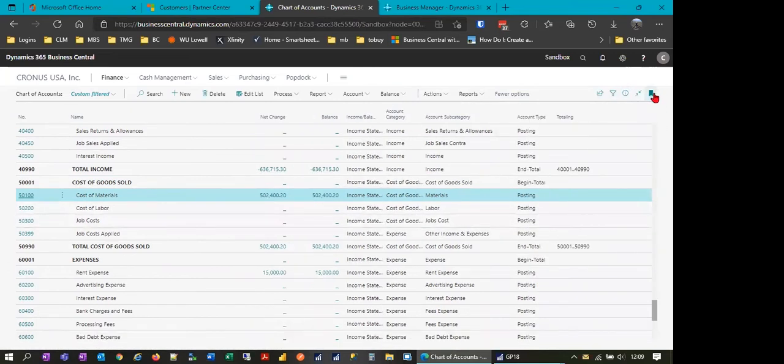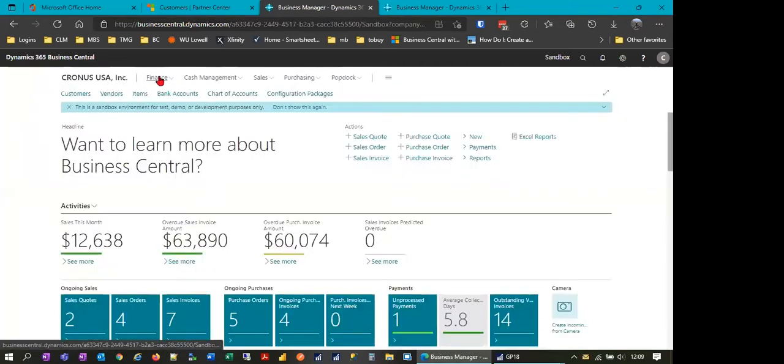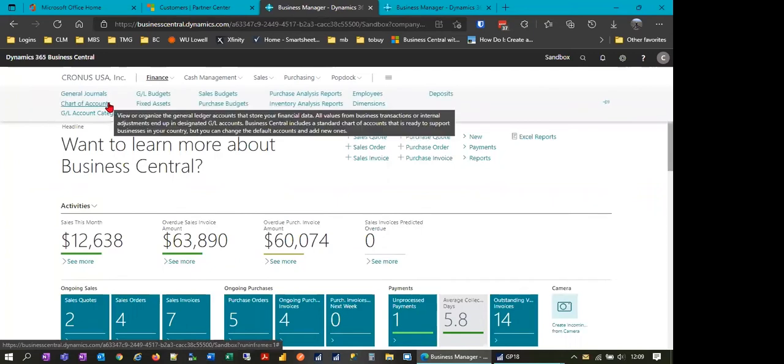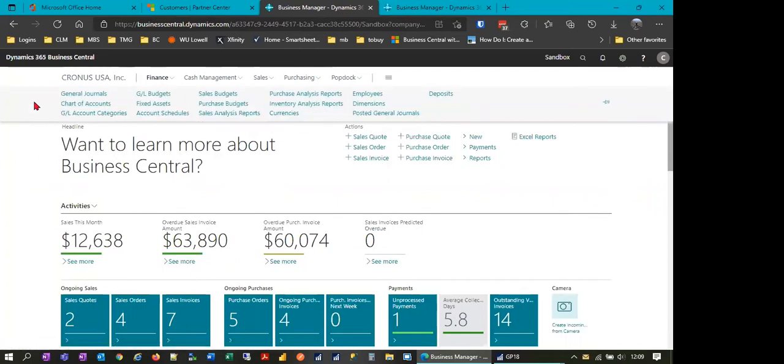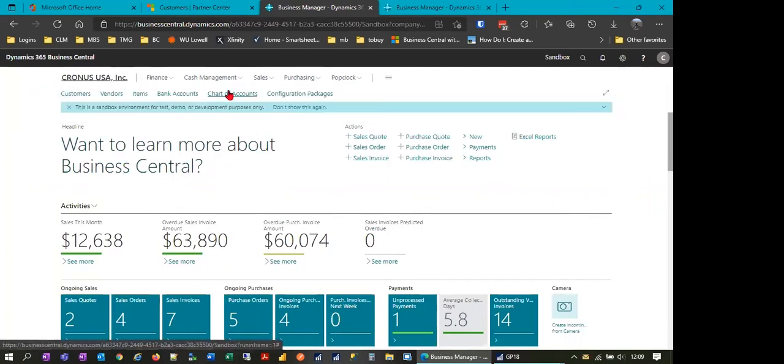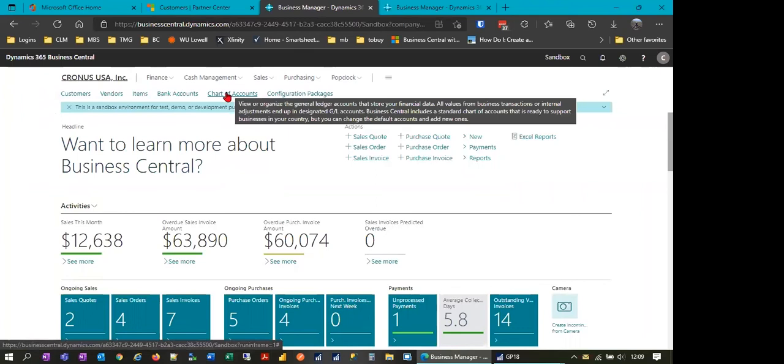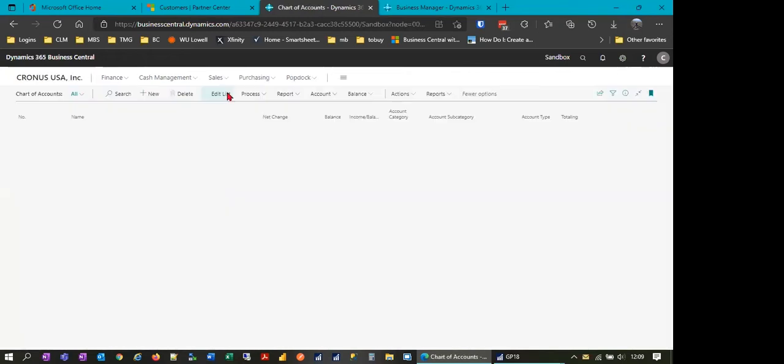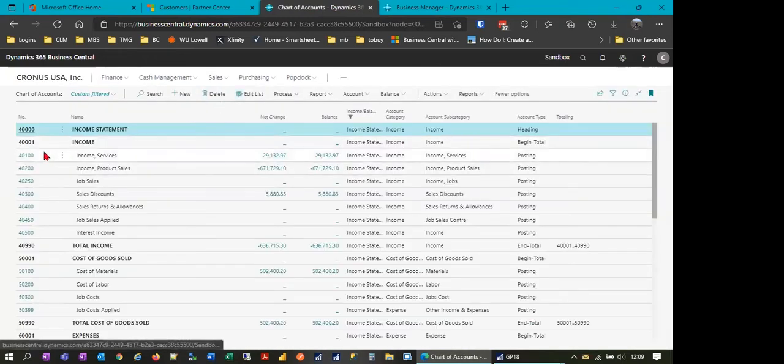Another concept you see here, I have this one bookmarked. What that means is that over on my home screen, I don't have to go through the menu to find it. I've bookmarked it right here on my home tab, because that's a screen that I use quite often. But again, we're only showing the 5 digits. We're showing the current balance in the account and some other information about the account.